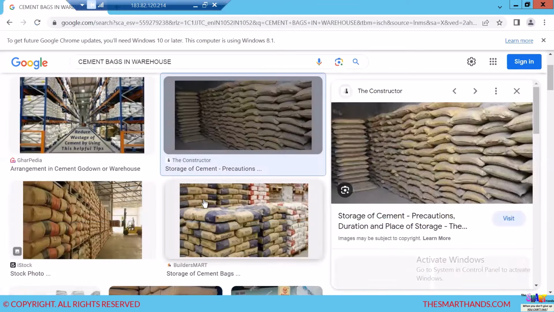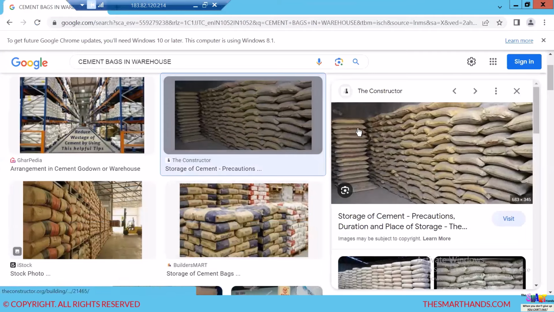So like this, you are going to store. Assume this is the whole bin; they are going to consider this as one bin. This is the stack, and this is the height of the stack. Height of the stack means bag on bag. Assume I have 15, so the height of the stack is 15.